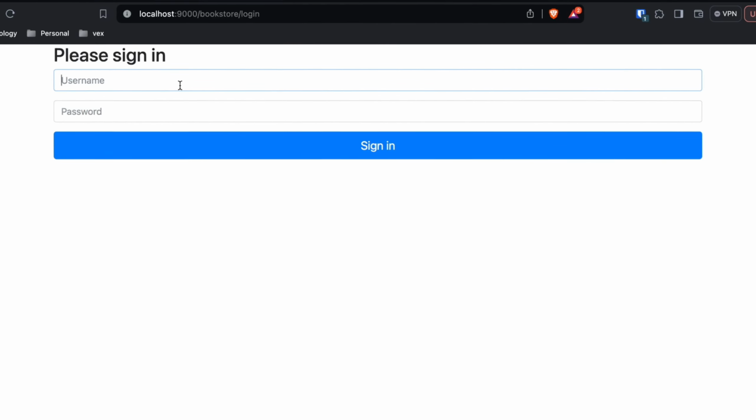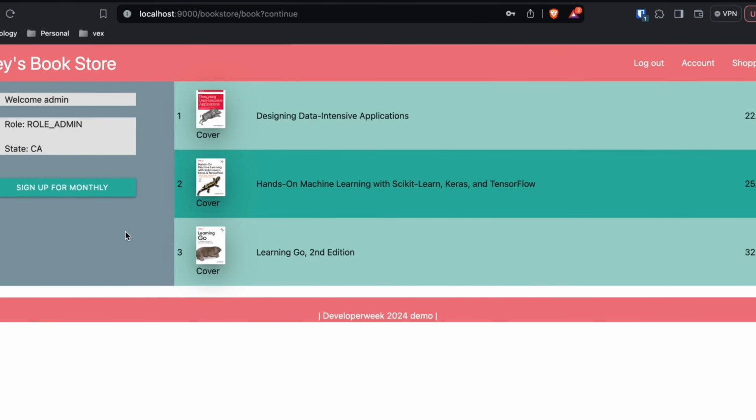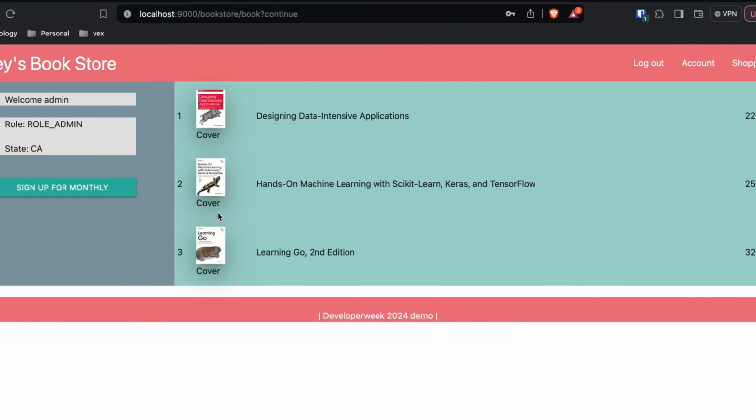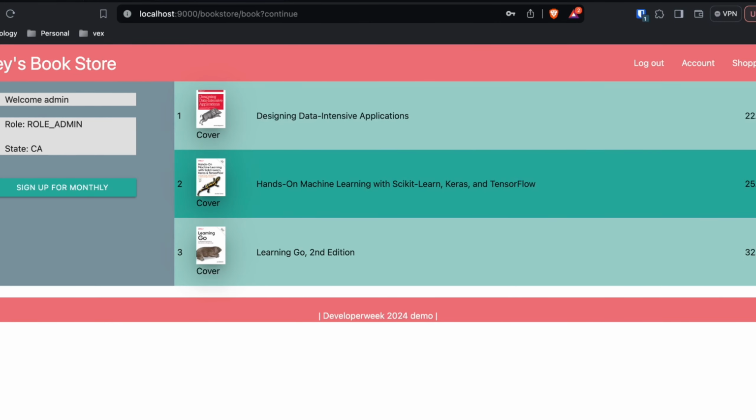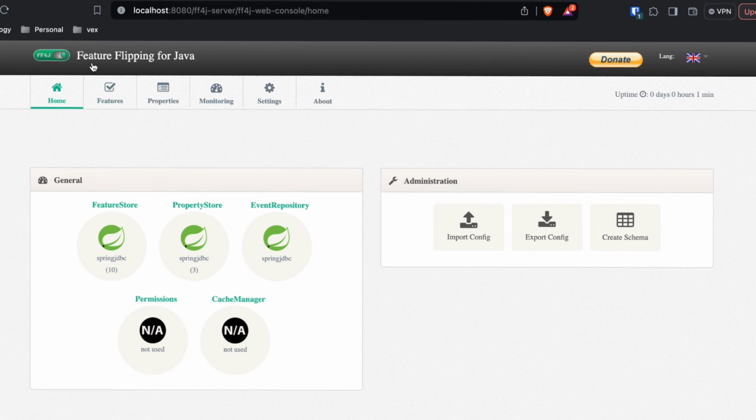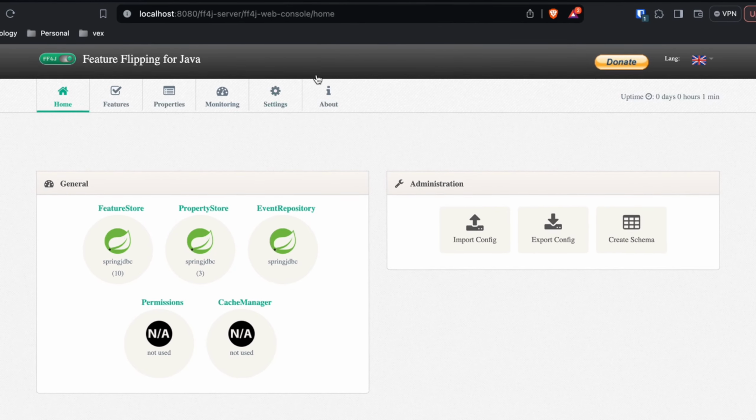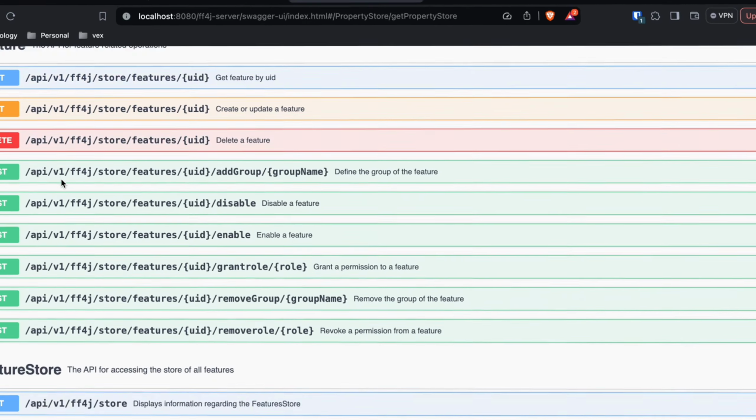And this is a simple website that I built called Bookstore, which I'm just going to log in to with my ID as admin. Once I land on the page, you'll see that it has some information shown on the screen. It just shows a couple of books. It has a header. It has some tabs on the top which, except logout, nothing else works. I have some books, and on the left side you have some user information. There's also a button which says sign up for monthly. So we're going to be changing all of these values using feature flags, adding some books and changing the header types. Going back to the screen, all of those values are being changed and pulled from the FF4J server where I'm going to be dumping values.